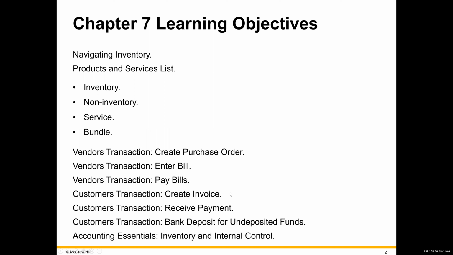And the next section is on customers and accounts receivable. So we'll take that inventory, those products, and we'll sell them to our customers. And then we'll invoice our customers. And if we use the invoice, that means that they're going to pay us later. And so 30 days later, they will pay us. And so we'll record them paying us through the form receive payment.